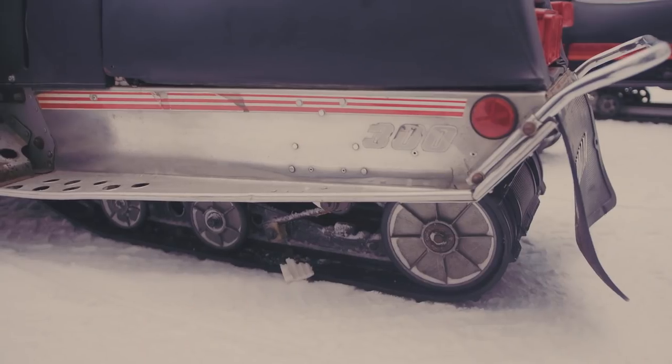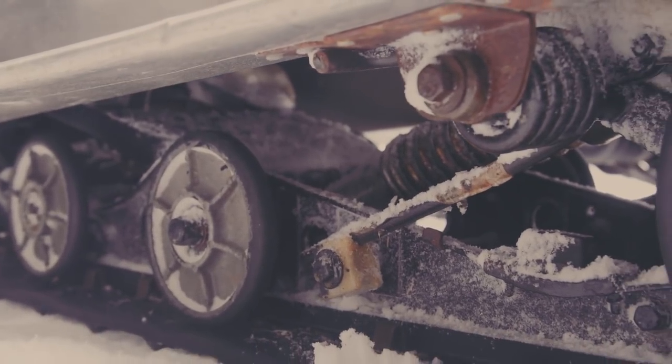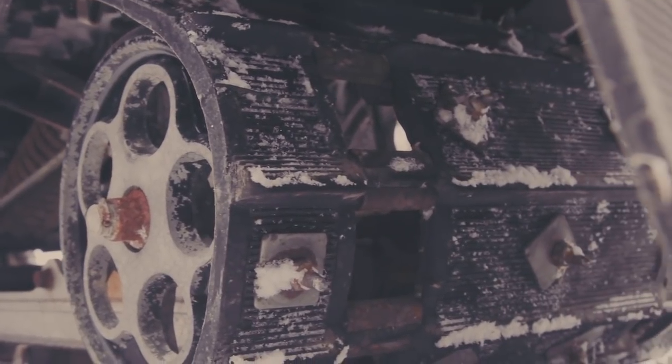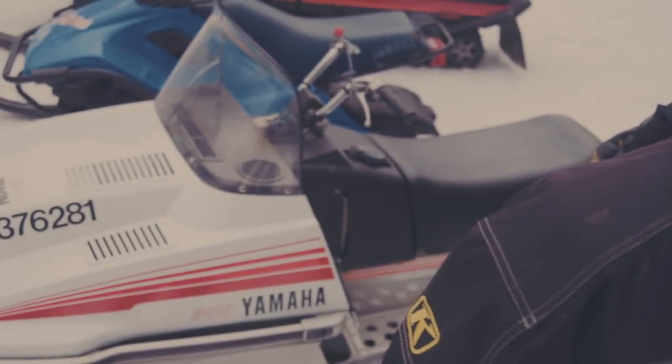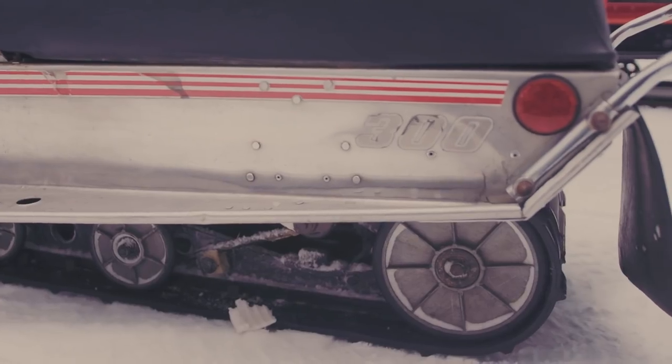I think too, do you think the molded rubber track was a big deal? I mean, everybody else had those crappy steel grouser riveted things. With the cleats, the barred cleats, yeah. Remember back in the day too, snowmobiles tended to load up a little bit, the two strokes, so you'd want to lift the back end and maybe give them a shot of gas.